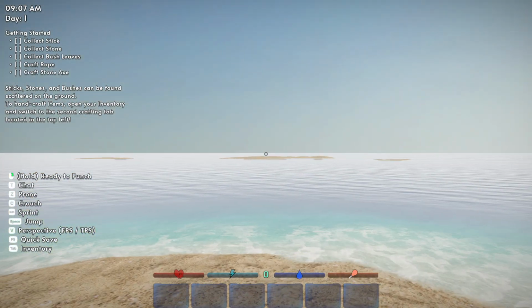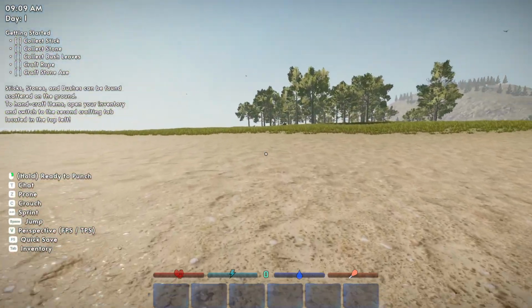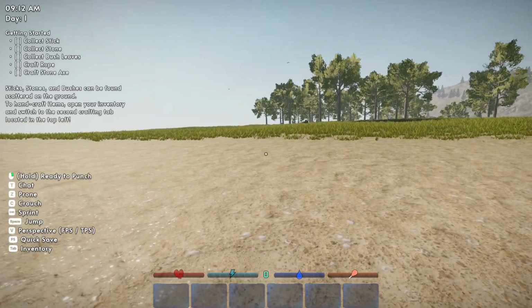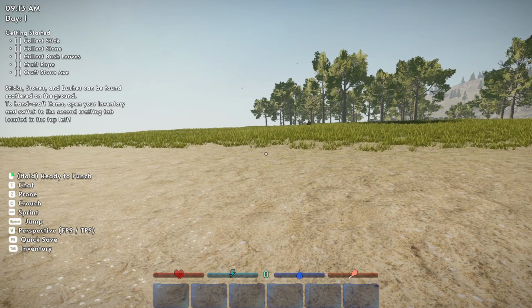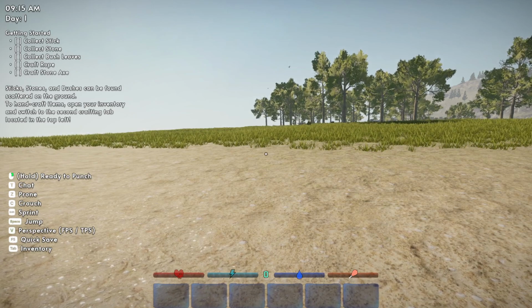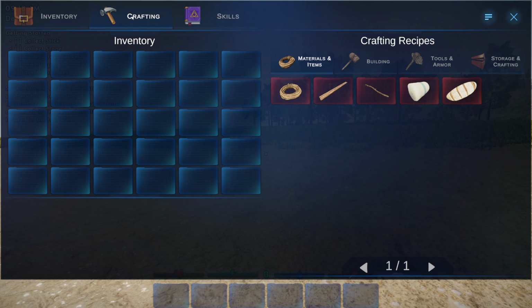I can see something over the back, I think. I don't know. Right, okay, so what we got? It's 9:10 in the morning, we're on day one. We've got to collect some sticks, collect some stones, collect some bush leaves, craft rope, and craft a stone axe. We've got our inventory button on the tab. There's our crafting. What the hell's that?